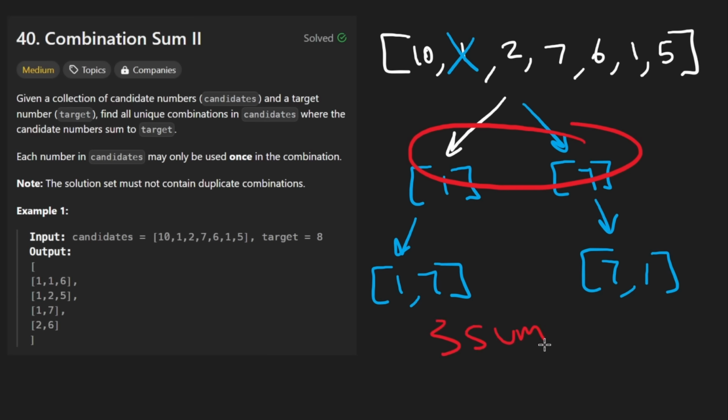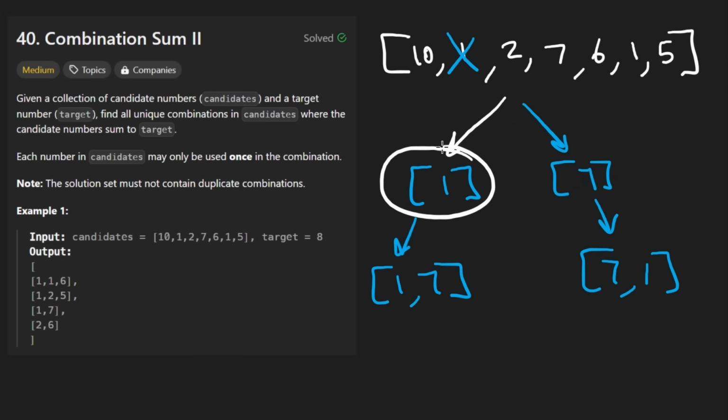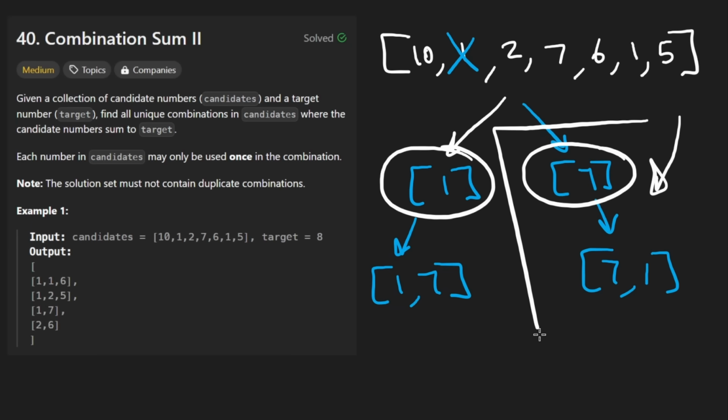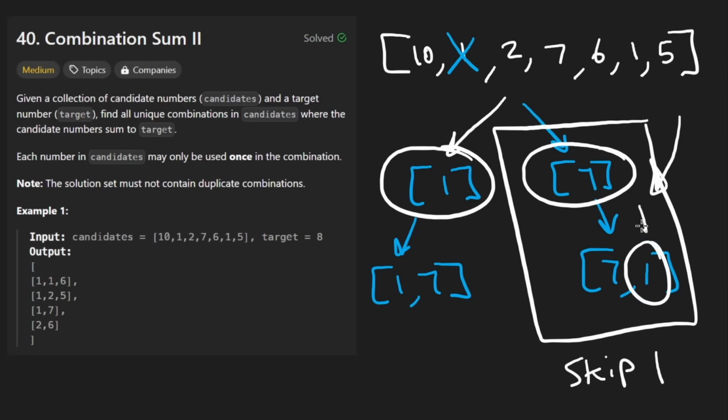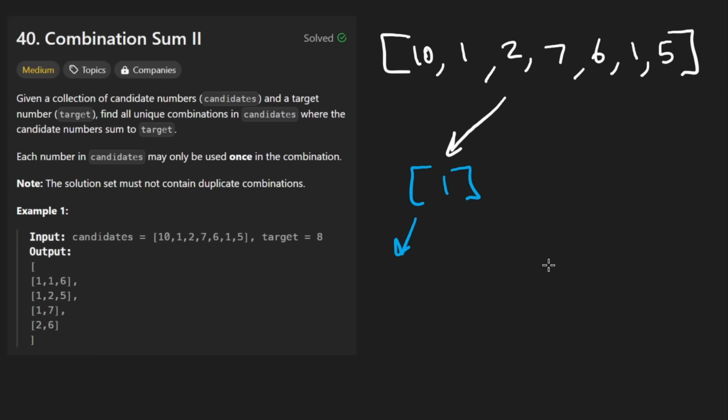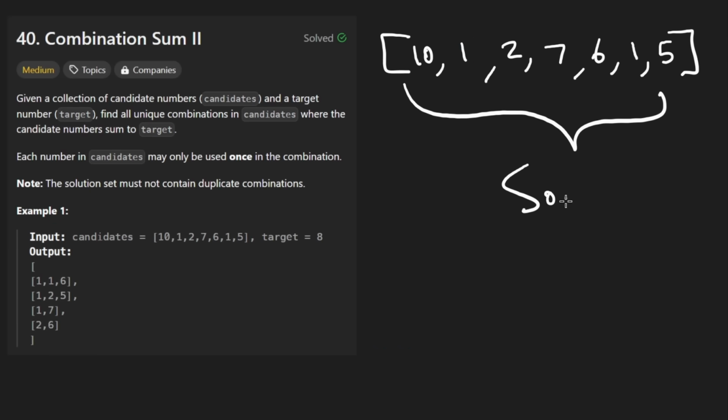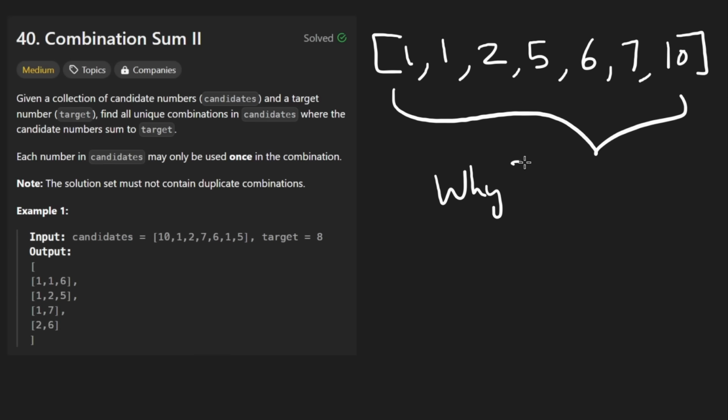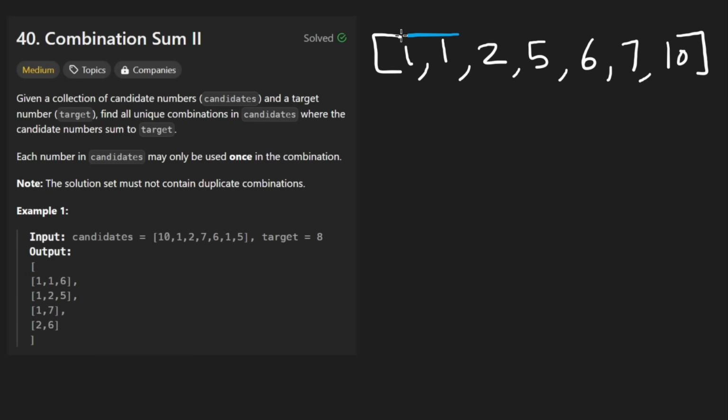So this is the trick behind eliminating duplicates. The issue here is that when we choose to include 1 or choose to skip 1, we don't want to end up with another 1 on the same path where we decided to skip 1. So how can we make it so that we never see another 1 again if we decided to skip it? Well, this is the trick. First, you take the input array and you sort it. So I'm going to redraw this in sorted order. Now it's sorted. Why did I put it in sorted order? Because I want all duplicate elements to be adjacent. It's not necessarily important that we go through the elements in sorted order.